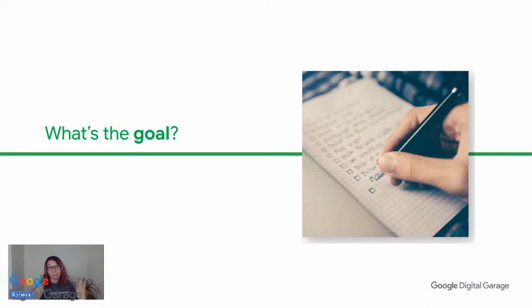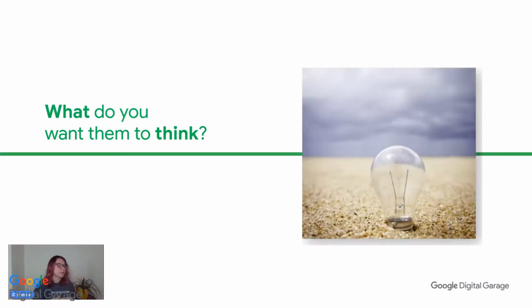Is what you're saying enhancing their understanding of what you want them to do, or does it detract from it? Anything that detracts from what you're trying to achieve, you probably want to think about leaving out. So when you understand what it is you want to achieve, you then start to think about the structure of your presentation. So outlining your structure to help people to understand what the goal is and think what you want them to think. What in that goal is going to help you achieve that goal?